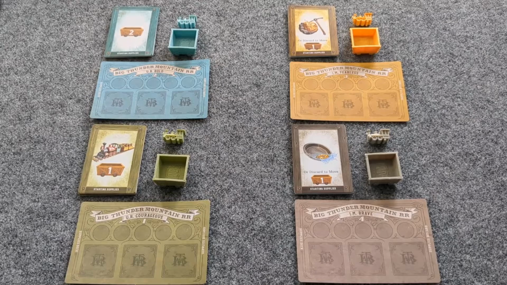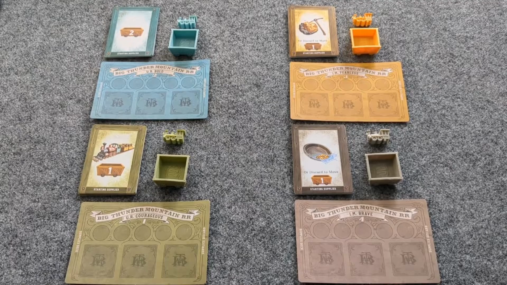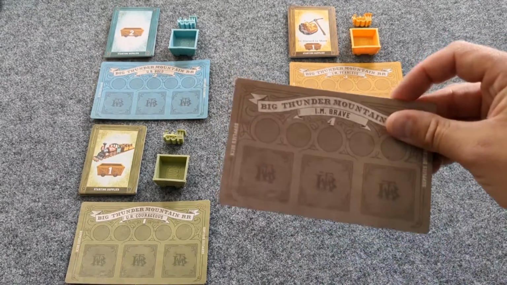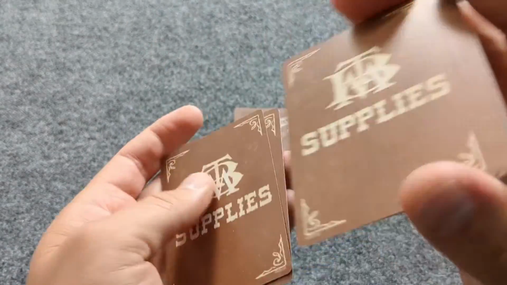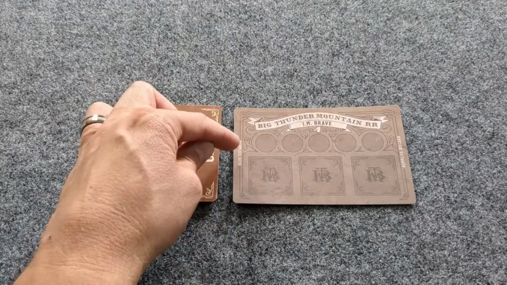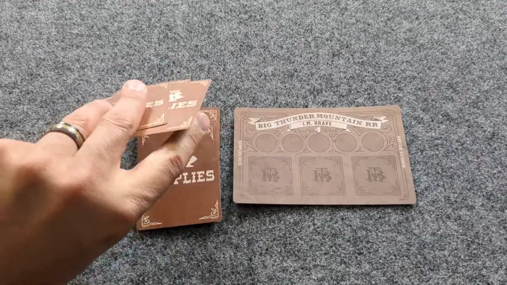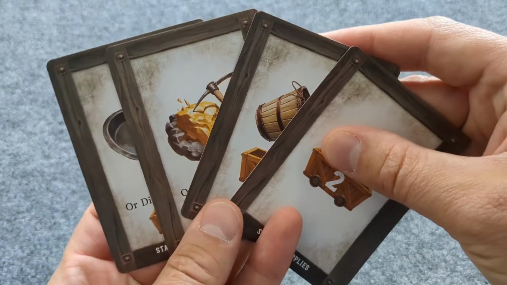Now let's set up the individual players. The game comes with 4 different colors. So each player will take a minecart, a locomotive, player mat, starting cards, as well as a reference card. Set your mat in your player area, take your starting supplies, shuffle them together, then place that face down to the left of the player mat in the supplies deck location. Then take 4 cards to create your hand. Keep it secret from other players.